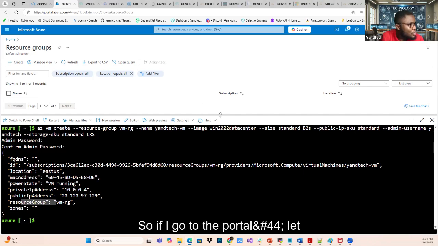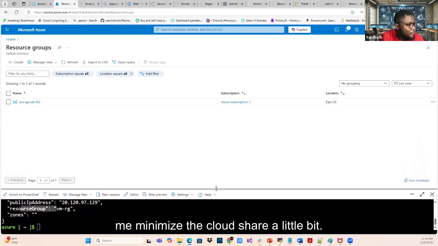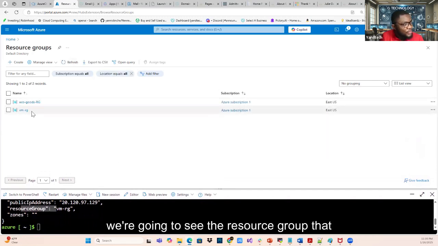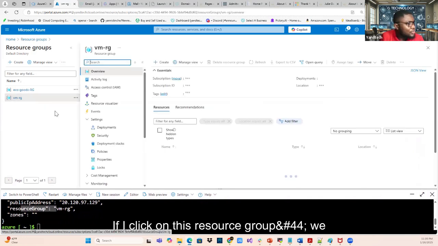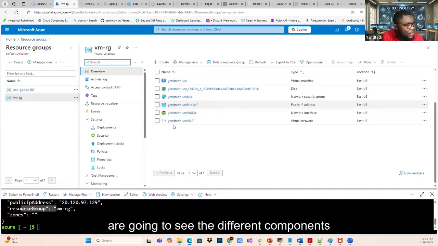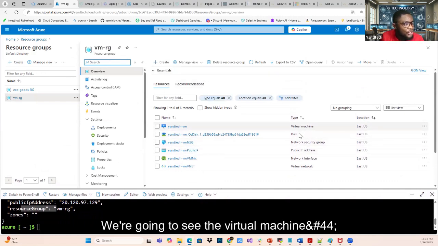So if I go to the portal, let me minimize the Cloud Shell a little bit. Then if I refresh the resource group, we are going to see the resource group that we created using command line. So if I click on this resource group, we are going to see the different components attached to it. We're going to see the different resources under this virtual machine. We are going to see the virtual machine, the disk.